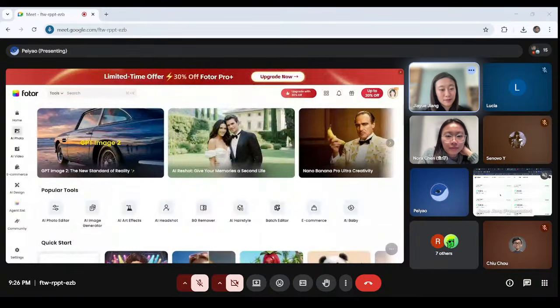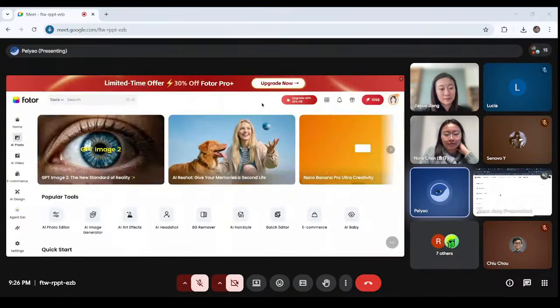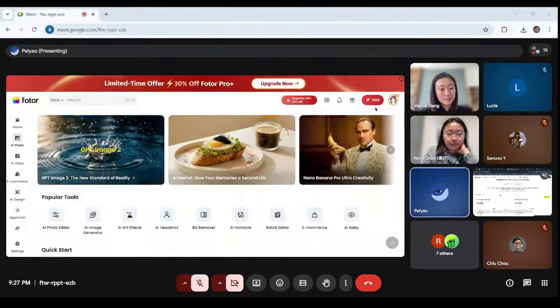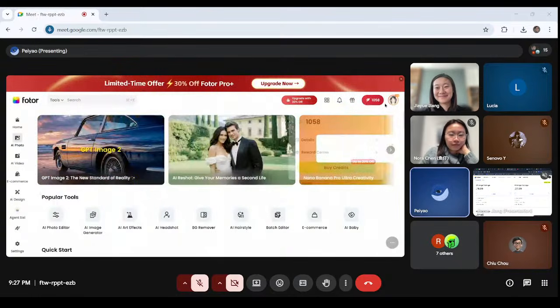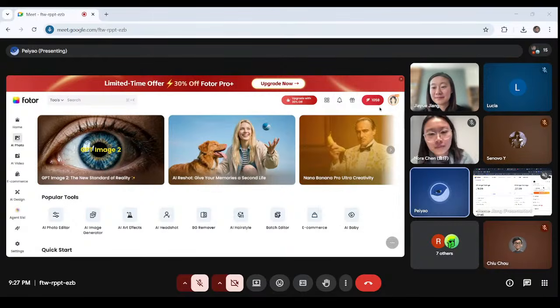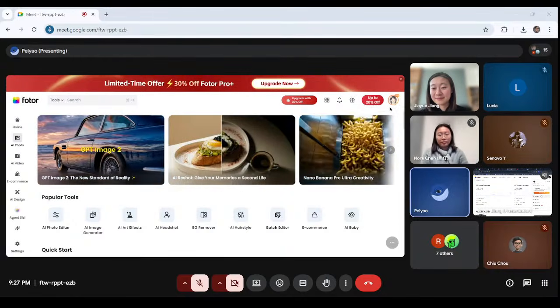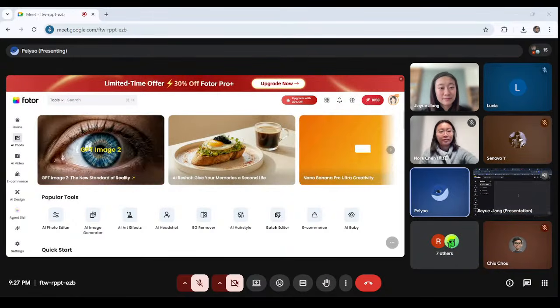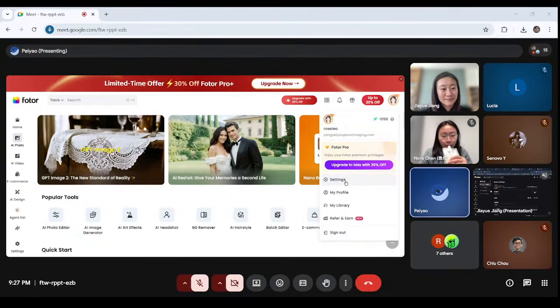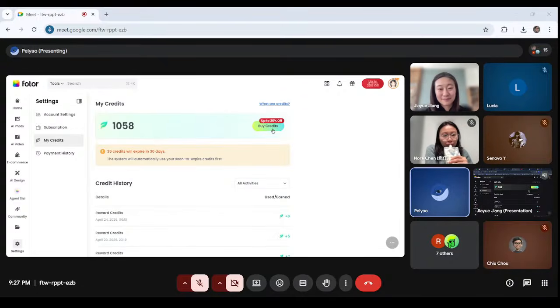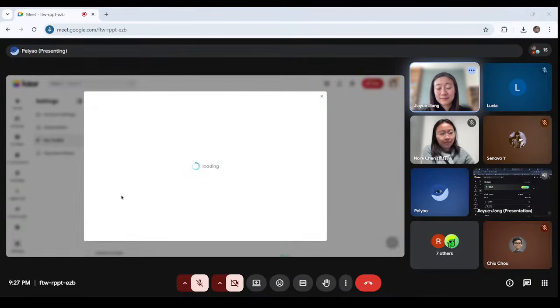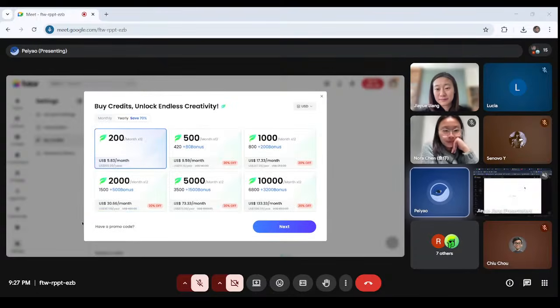Okay, so to redeem your code, you can click your profile picture on the top right, and then there's My Settings. Then go to Credits, Buy Credits, and there's a "Have a promo code" option on the bottom left.